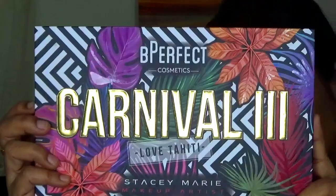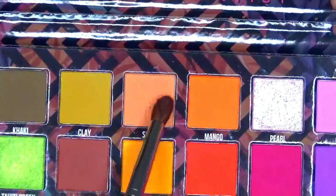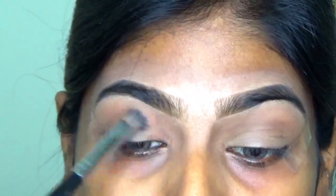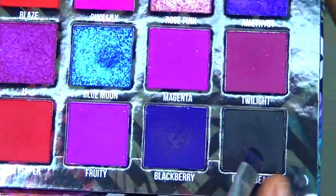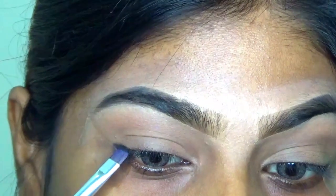For the eyeshadow, I'm using this Be Perfect Carnival 3 eyeshadow palette. First, I'm using this sand shade to set my concealer. Next, I'm using this black eyeshadow with a small flat brush to draw a wing in the outer corner.